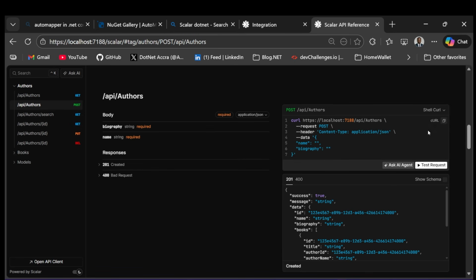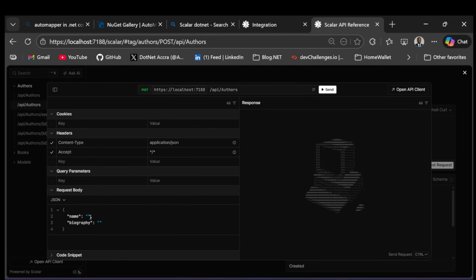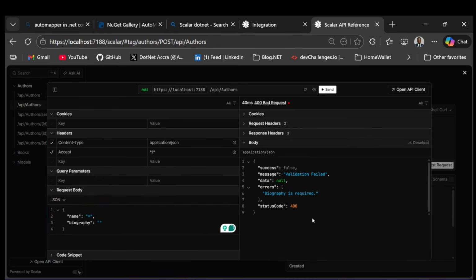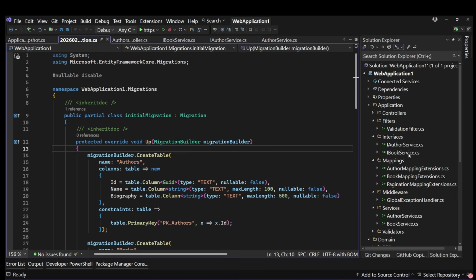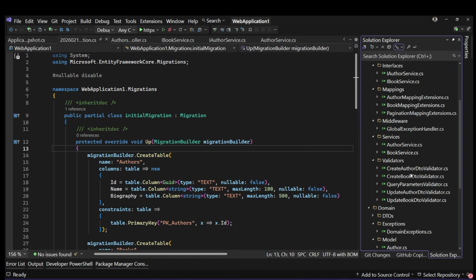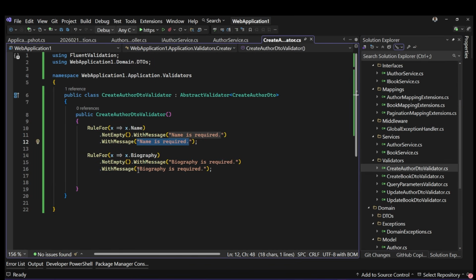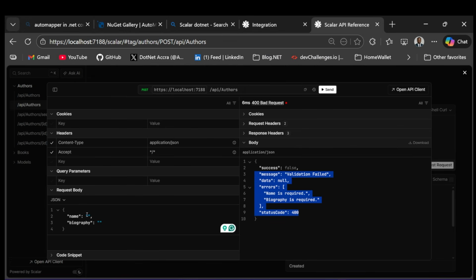If we want, we can create a new book. Author here, and I'm going to call it Clifford, right? Let's say I'm not passing anything. Biography is required because I'm posting, right? So biography and book are required. And where is this coming from? It's coming from our filters, right? So this is coming from the filter right here. We can go to the validators, and anytime we want to create, name is required, biography is required, and this is where everything is coming from, right? So we need to post it.